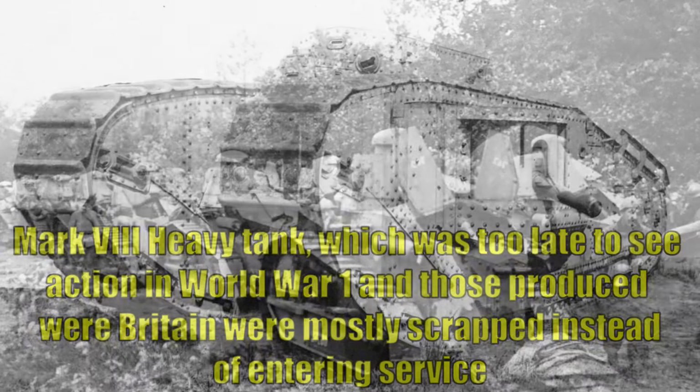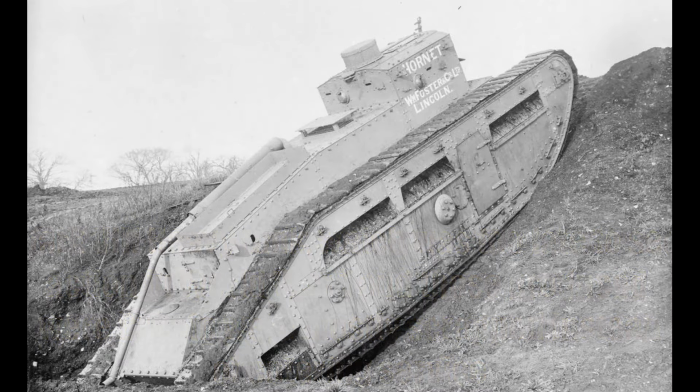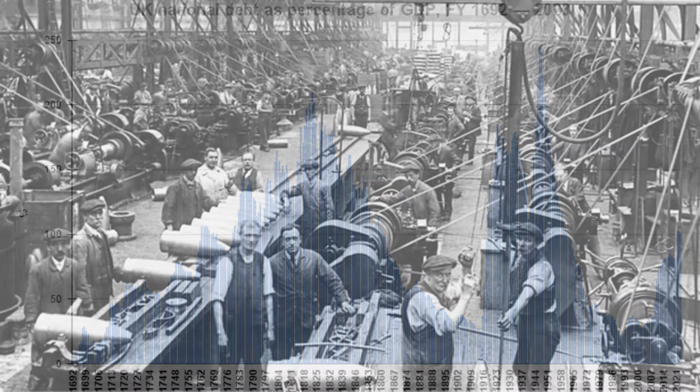The British World War I tanks were generally seen as more of a dead end and were quite obsolete by the end of the war. Not to mention, due to being used extensively during the war, most of the existing British tanks were mechanically worn out. So Britain was generally forced to rely on some of the newer designs like the Mark C, which would struggle a little bit in any future conflicts. To top things all off, Britain was financially in a bad place, and there wasn't much enthusiasm for massive military spending in the aftermath of the war. Everyone wanted to move on and rebuild.